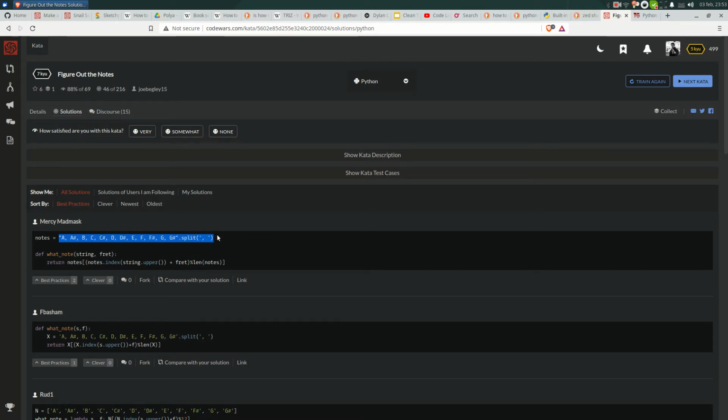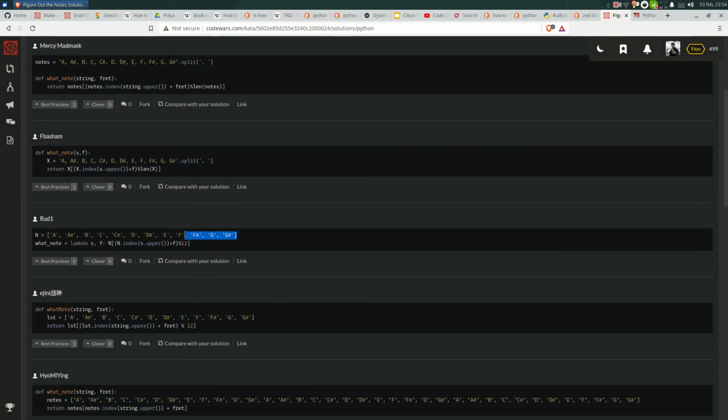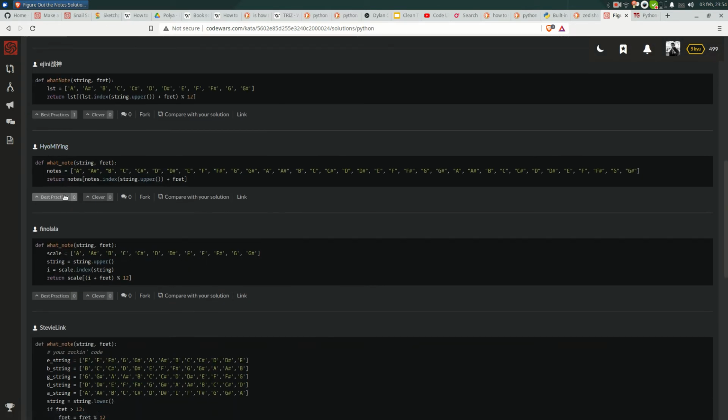And then split it. Okay, make it into... Alright, that's some gymnastics over there, data types. This is a string that gets split, which makes it a list. So instead of just hard coding a list, you first hard code a string that's then made into a list. Why? Oh, look. Ah, that's me. Oh, best practice. And clever. Oh, you can't do it for yourself. But you can say you're clever.